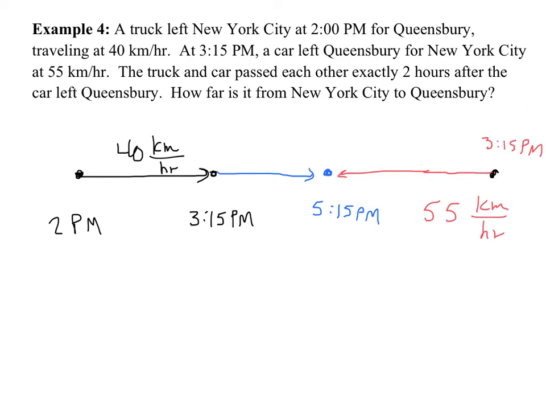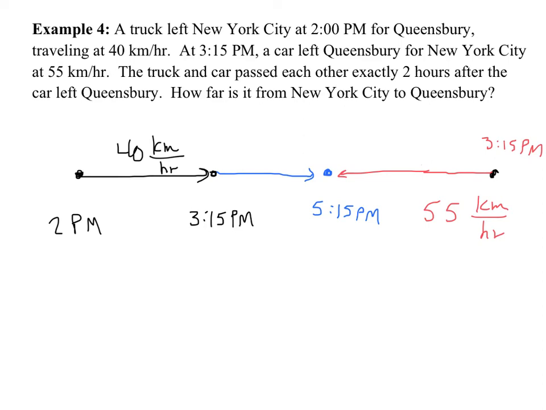Now, how far have they traveled in that time period is the question. How do you think of an hour and 15 minutes when you're using distance rate formulas? 1.25 hours. How do you know it's 1.25? 15 is a quarter of an hour. Yeah, on a clock, 15 minutes. You need to know your clocks well, by the way, time. 15 minutes on a clock is a 90-degree angle, isn't it? From the 12 to the 3. That's a quarter of the circle. So it's a quarter of an hour.